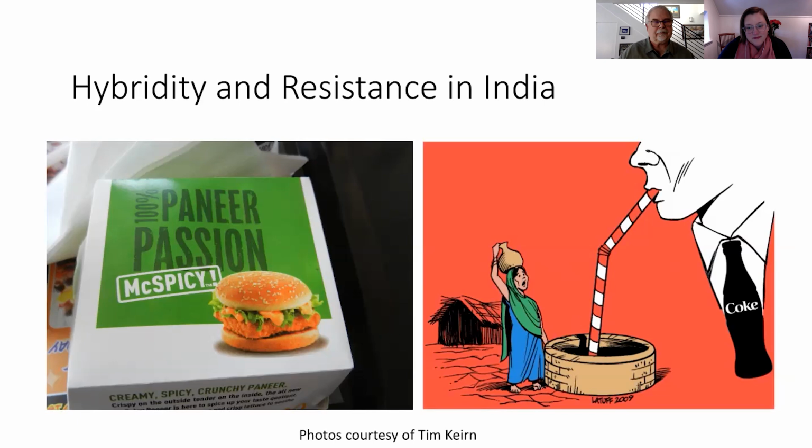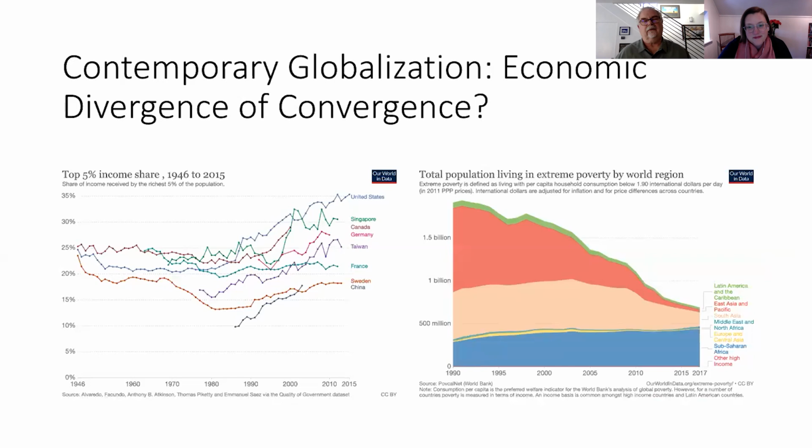And then lastly, the big question then, has globalization made the world more equal or more unequal? One of the arguments for globalization of the neoliberals was that at the end of the day, market forces, et cetera, is going to create economic convergence, where economic living standards and economic growth will converge, meaning the developing world will look more like the developed, if you like. And the jury's out on that.